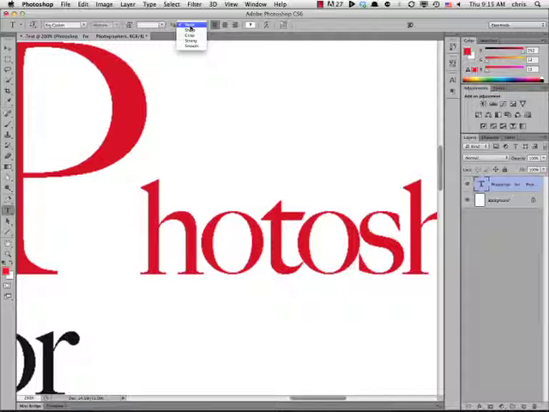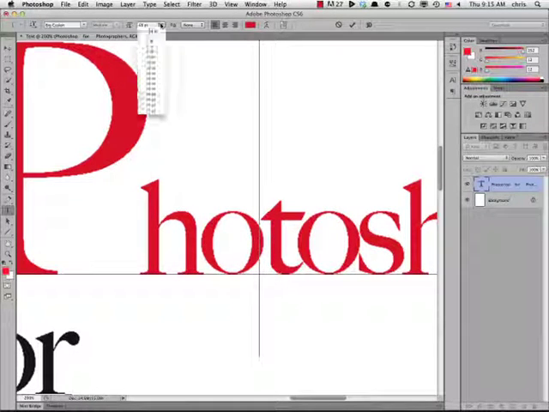Now, when would you ever want to use this? When you have type that's 7 points or below, that's when you want to use this, okay? When it's super small, when you're getting to the point where you're just writing maybe the little tiny copyright element on the advertisement or something that's so small, hidden in a corner, but it has to be there, that's when you can take advantage of this. Because when you get that small, when you're into that range, I'll just see if I can quickly demo this for you. Go down to 6 points.